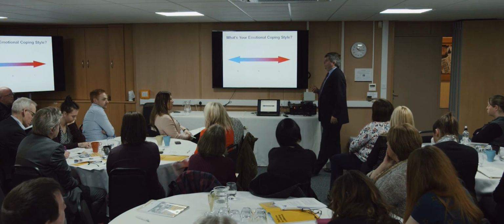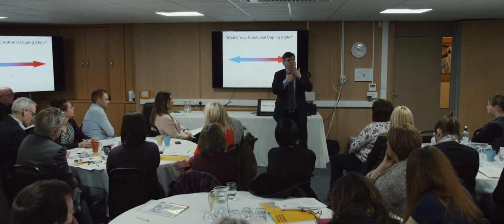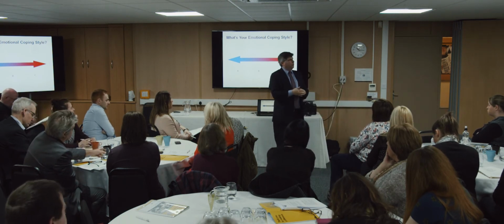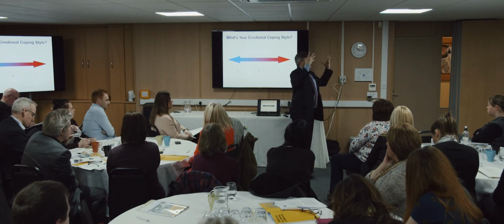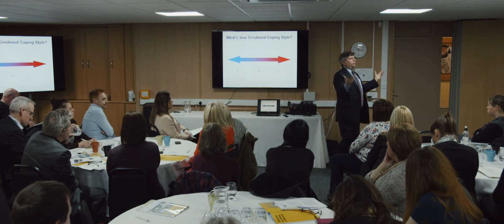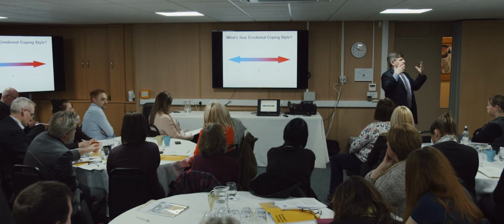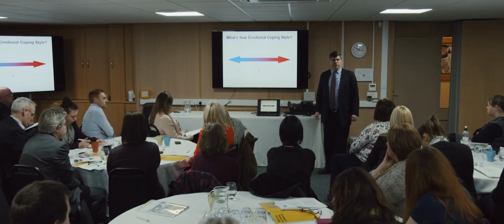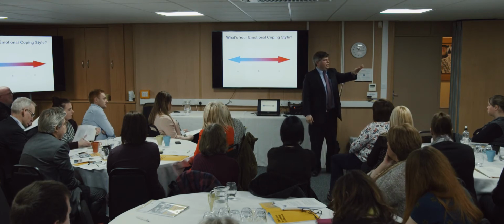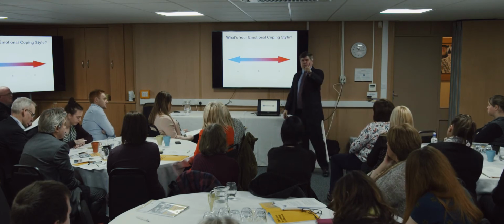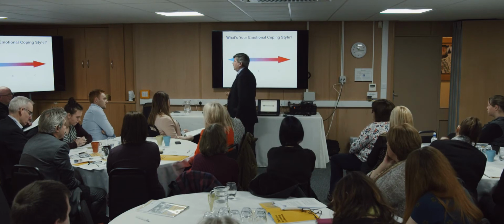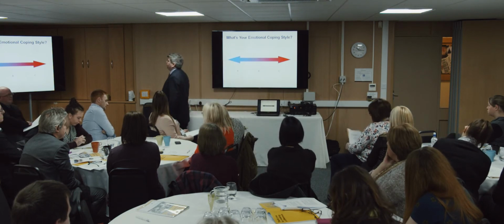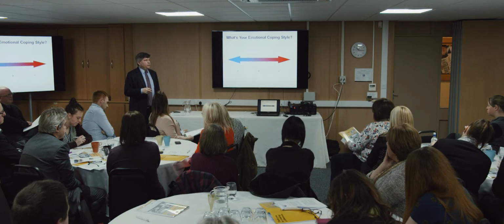Or we might have a pattern where we don't particularly show our emotions. We don't really wear our emotions on our sleeve. And we meet somebody who's highly, highly emotive, and we problematize that. We start labeling them because it makes us uncomfortable. Or we might have unprofessional thoughts like, pull yourself together, or enough of the tiny tears routine, stop manipulating me, these kinds of things, because they make us uncomfortable. So those are some of the ways we might want to cope.